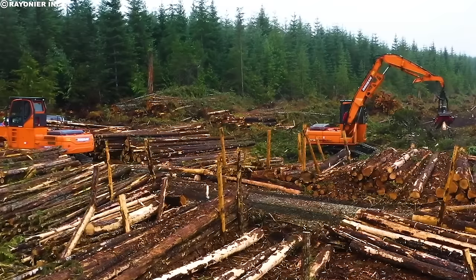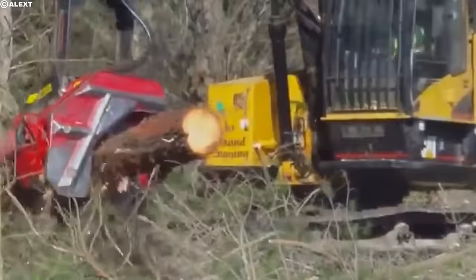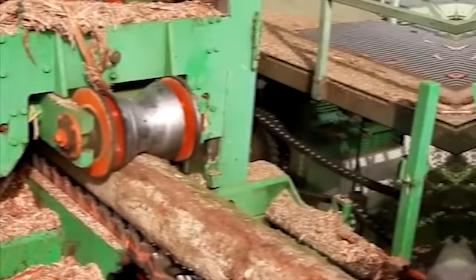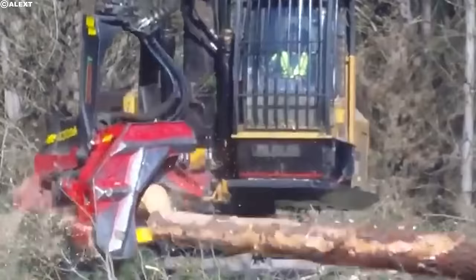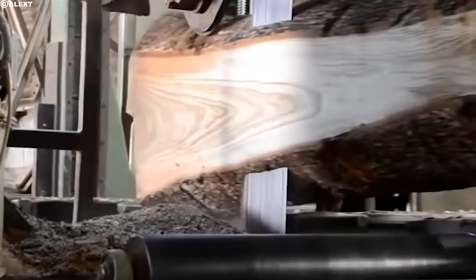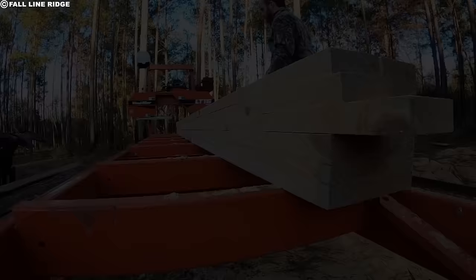A skilled forestry specialist will use a chainsaw to cut small numbers of trees each day. When large numbers of trees are to be harvested, a team of forest workers will work together. In large forests such as Norway, specially designed tractors with cutters and grabbers can be used to cut hundreds of trees in one day. Once a tree is cut down, it is typically transported to a sawmill or lumber mill. At the mill, the tree undergoes various processes — the first step is debarking, where the outer bark is removed, then the tree is cut into logs of desired lengths. The logs are then taken to a sawing area and sliced into boards, planks, or beams.